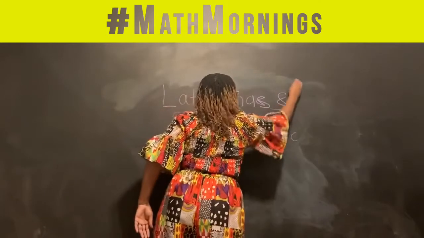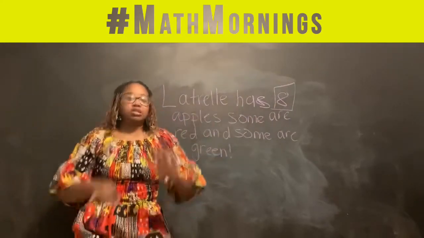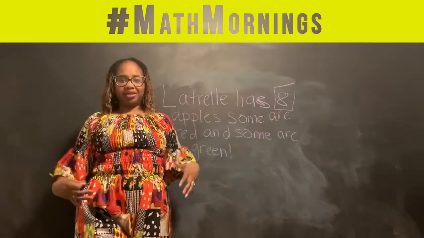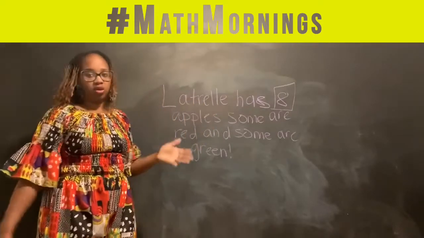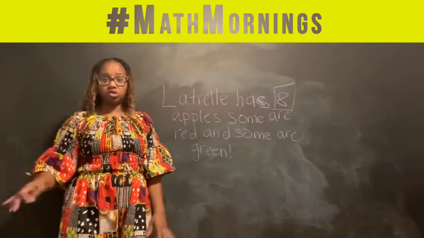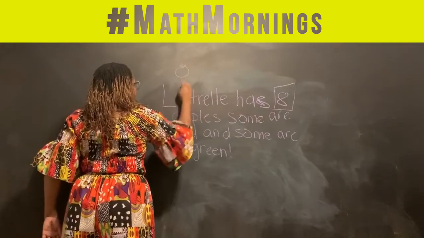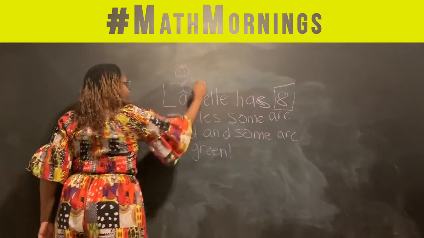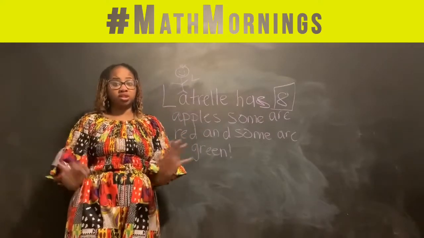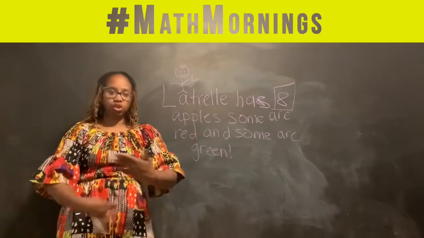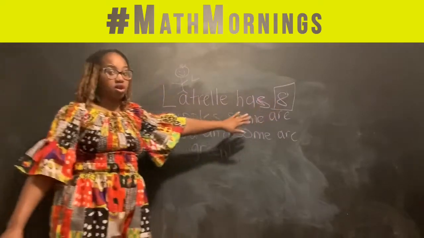We want to focus on, okay, what did they give me? Don't start going crazy and worrying about, okay, I don't know the answer. I don't know what's happening. Focus on what they give you when it comes to a word problem, okay? So they gave me a name. First of all, I know it's Latrell. I know girl Latrells and I know boy Latrells. So if it makes you feel comfortable, draw a little picture. I'm gonna make this one a little boy, okay? And this gonna be Latrell. I'm gonna write a little L because that's information that we know. And sometimes when things are a little tricky and a little scary, we focus in on what we know. We know we have Latrell and we know that he has 8 apples, okay?